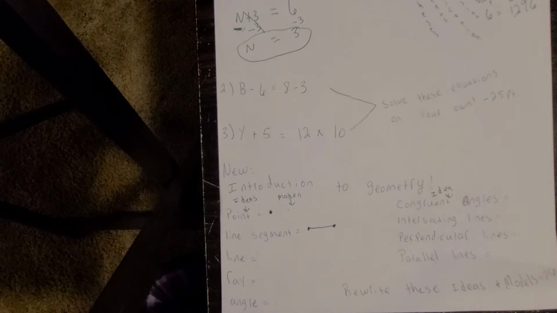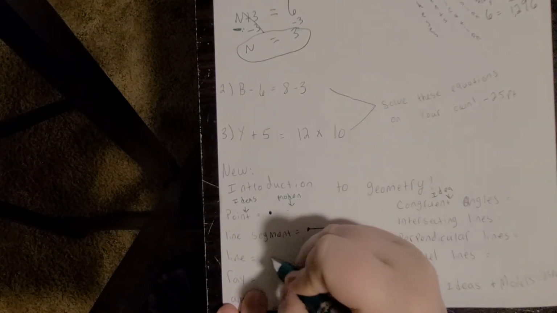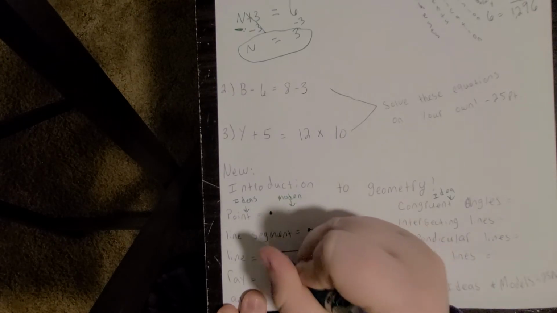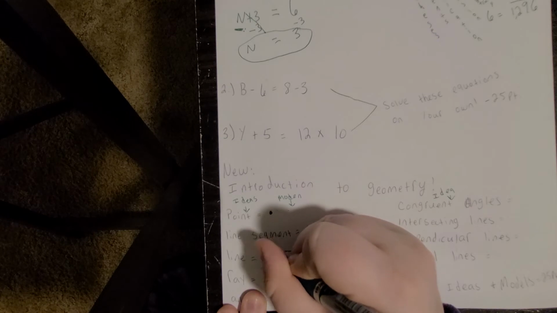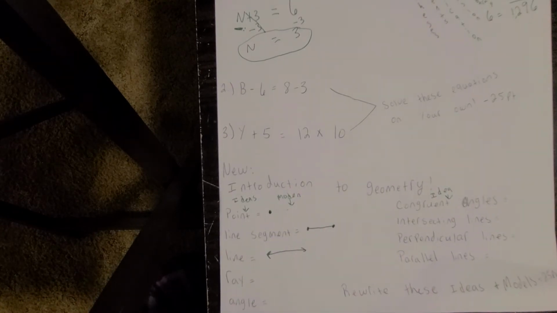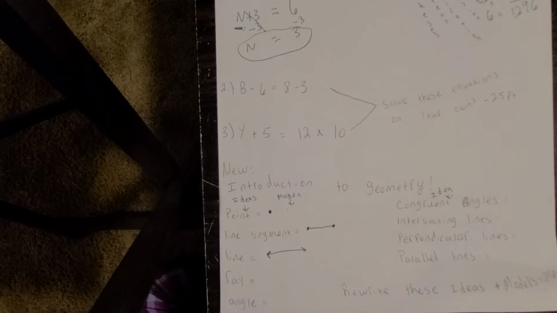What about a regular line? Okay, just line, nothing else. A line does not have points on the end. And actually, when you see it, it might have 2 arrows on each end because that means it never ends. It's a continuous line, okay? That is a line, and that is what the model of a line would look like.